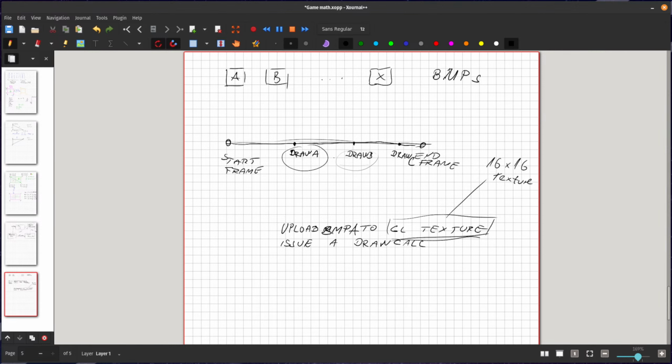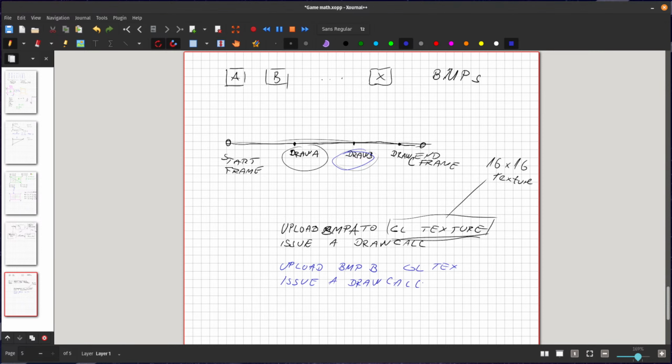But when I'm drawing BMP B, again upload BMP B to GL texture and then issue a draw call again. That's our second draw call.